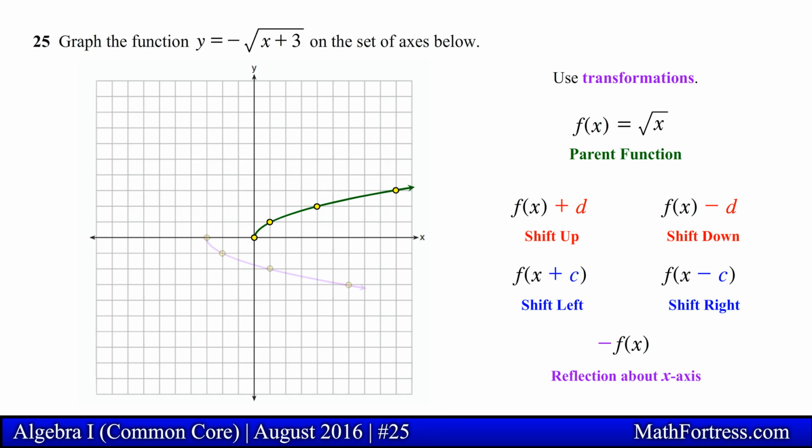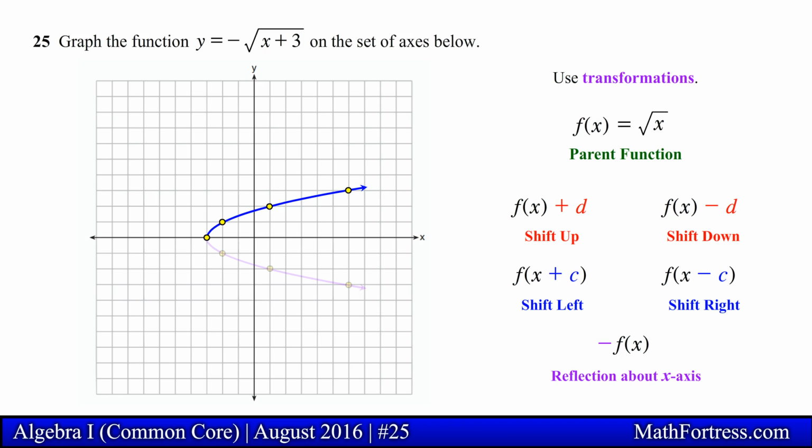Next, we go ahead and start applying transformations. Notice that the given function has the quantity x plus 3 in the radicand. So this transformation is going to be a translation to the left of 3 units. Remember, transformations inside the argument of a function behave in the opposite way when compared to transformations that are applied outside of the argument. So we take every single point of the parent function and shift them to the left 3 units. Doing that, we obtain the following graph.